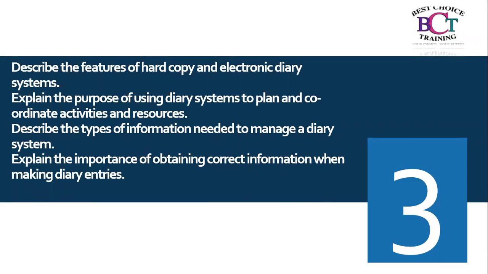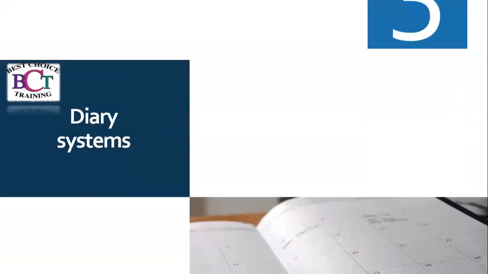We're now going to describe the features of hard copy and electrical copies of diary systems, to be able to explain the purpose of using these systems and describe the types of information needed to manage these diary systems, and to be able to explain the importance of obtaining correct information when making these entries.